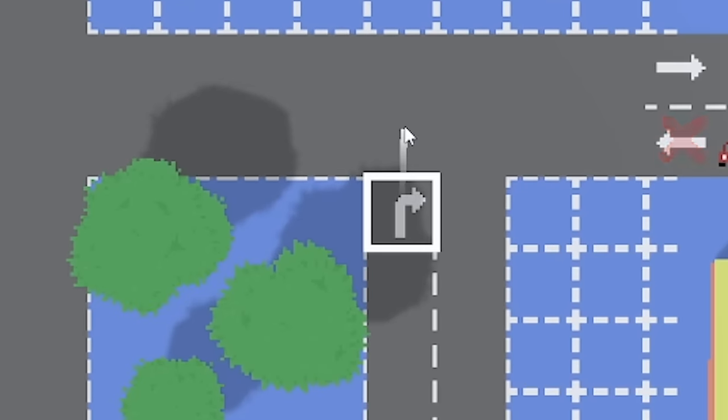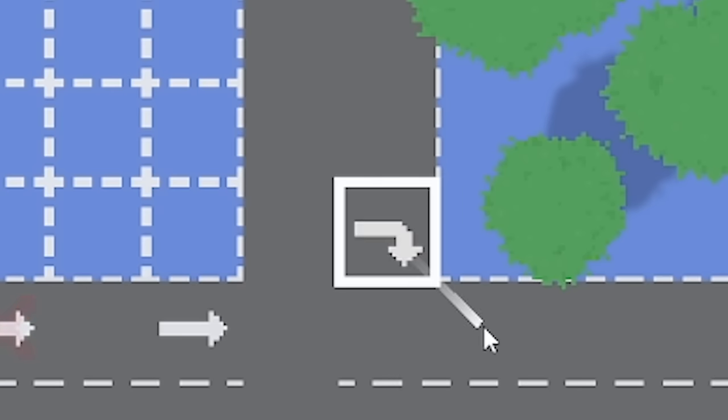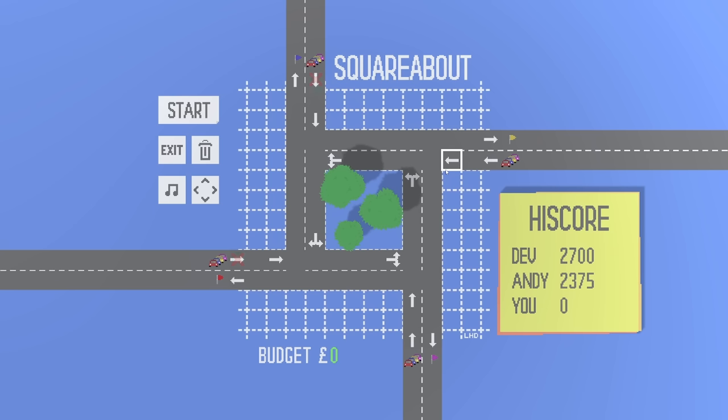We say right or we say left. And then at this point, we do the same thing, right, left, and then same down here as well. So that covers the inner lane of the square about. We just got to make sure we've got the arrows for everyone like that. So that's sorted.